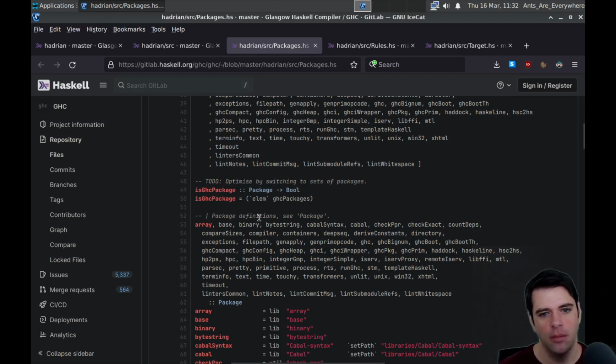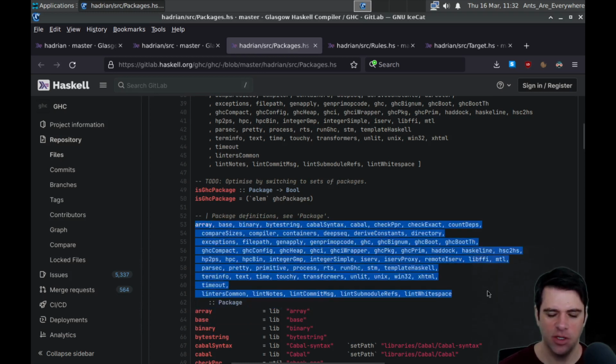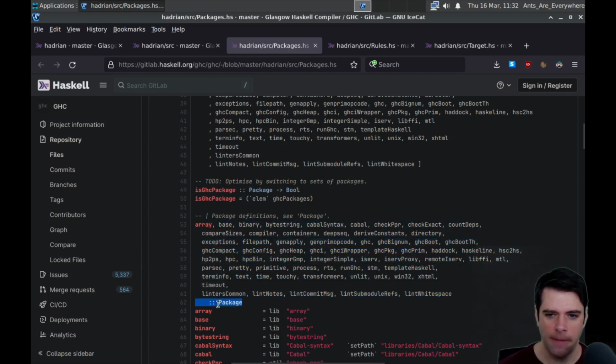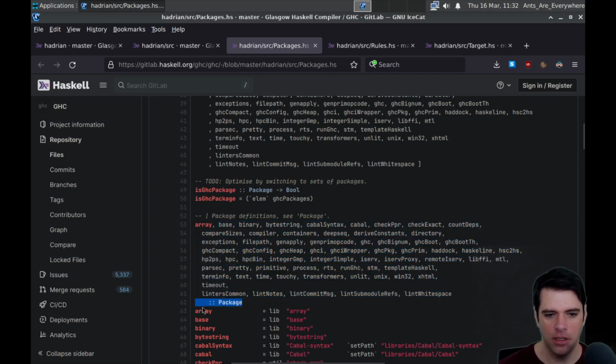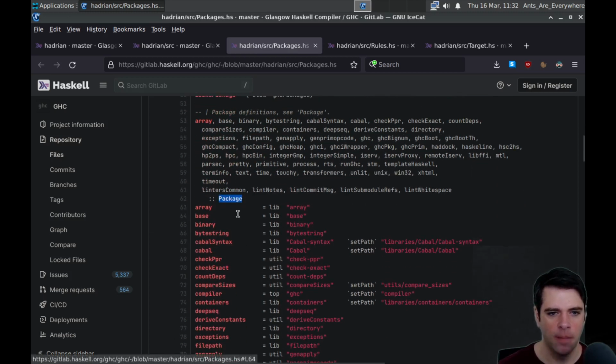Okay. Package definitions. So I don't know the syntax, but it looks like it's saying that all of these things are of type package. There's a big list, and then this double colon, which I think is used always for type declarations, and it's a type package.